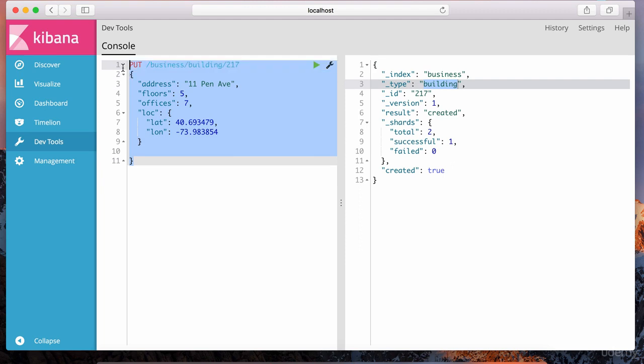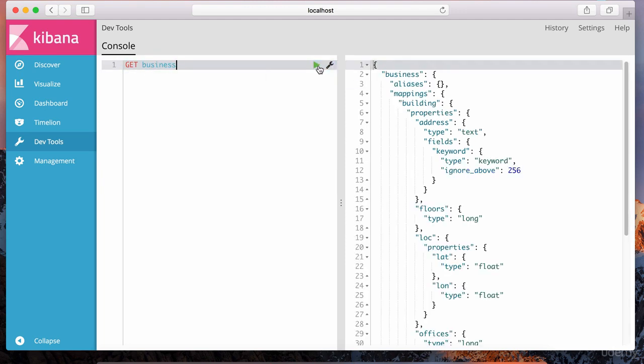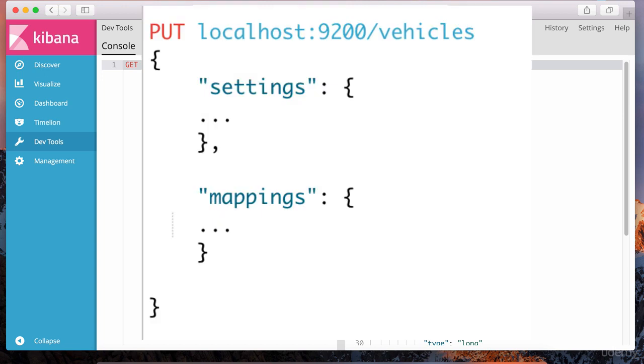So now if you do a get request on the business index, let's hit play. This is going to give us the index structure that Elasticsearch was able to create based on the documents that we gave it. And at a high level, the index structure has two components. One is called mappings, and the other component is called settings. And we're going to go into great detail of each one of these components. But together, this settings and the different mappings that you'll see in just a second, this together is referred to as a schema.